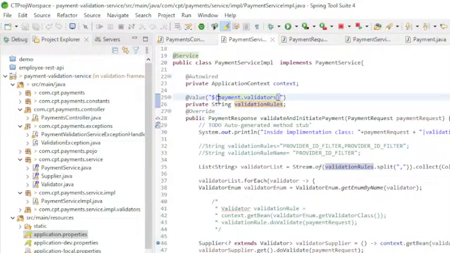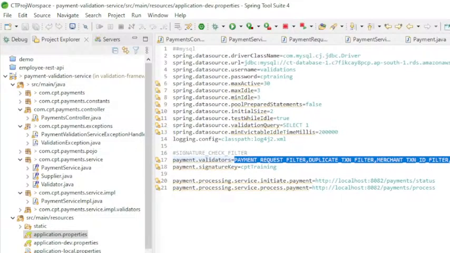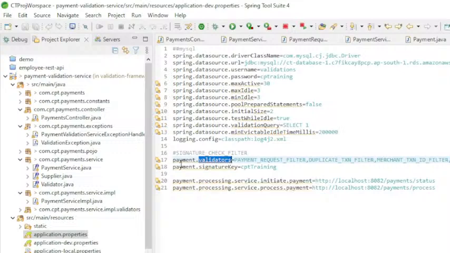So these payment validators are nothing but all the validations which it is carrying, right? The field level validation, all it is carrying.